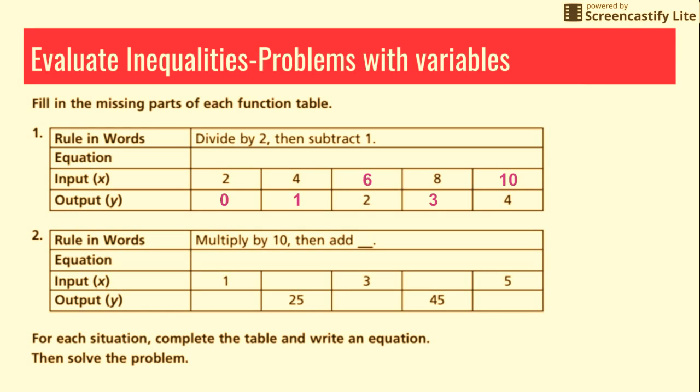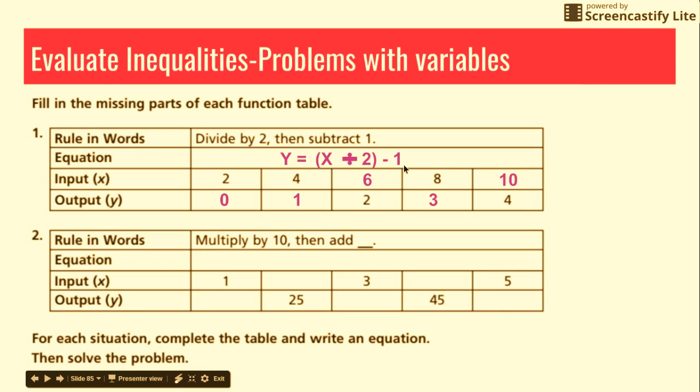Now I have all of that filled in, my inputs and my outputs, but I need to turn that into an equation. So for my equation, I'm going to figure out how I get my y. I know that y is equal to taking my x, my input, dividing it by 2, and subtracting 1.